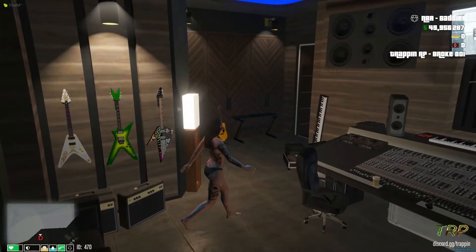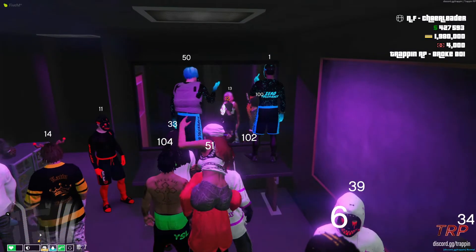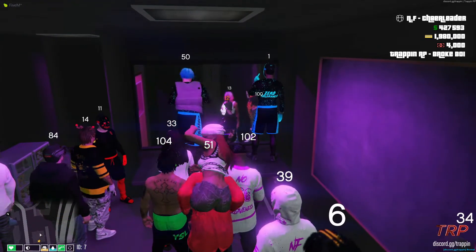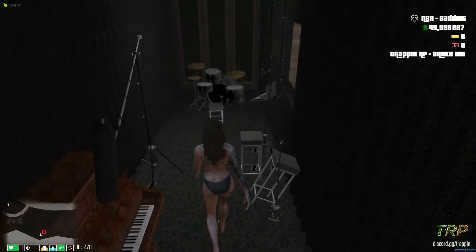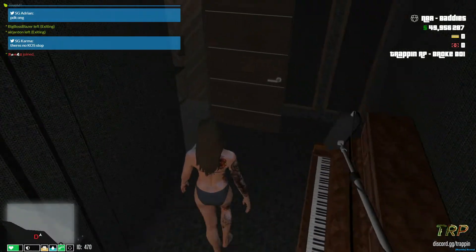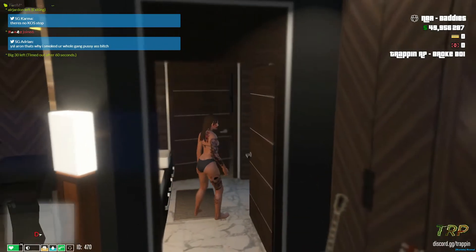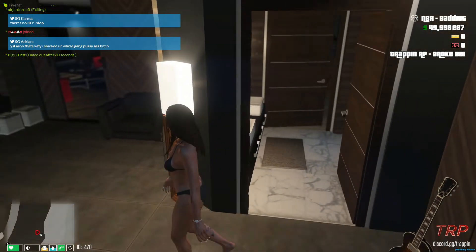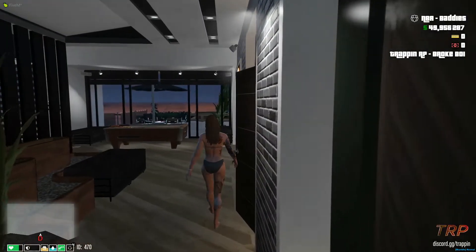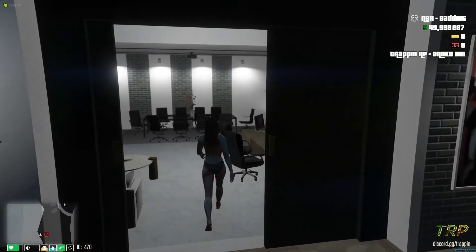Let me show y'all a little of what we do in here — [raps briefly]. Inside the studio is all the equipment: the drum set, the recording equipment and everything to produce really cool music. Inside the studio there's also a half bathroom — no shower or tub, just the toilet. Going down the hallway is our meeting room.